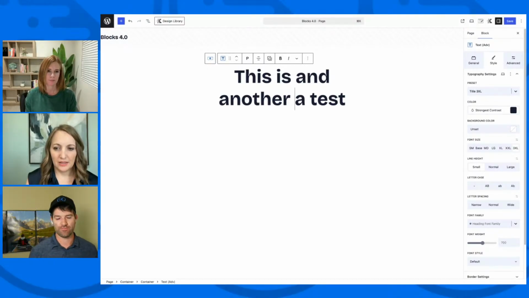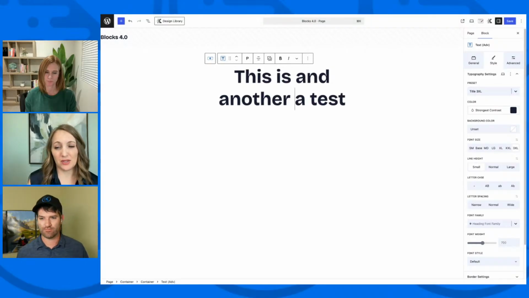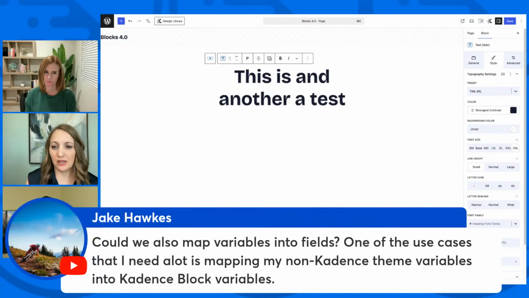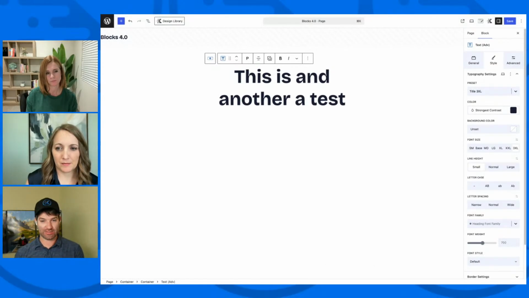Okay, awesome. We have a few questions about variables, which is towards the beginning of when you started talking. One is, could we also map variables into fields? One of the use cases that I need a lot is mapping my non-Kadence theme variables into Kadence Blocks variables. So again, yes.